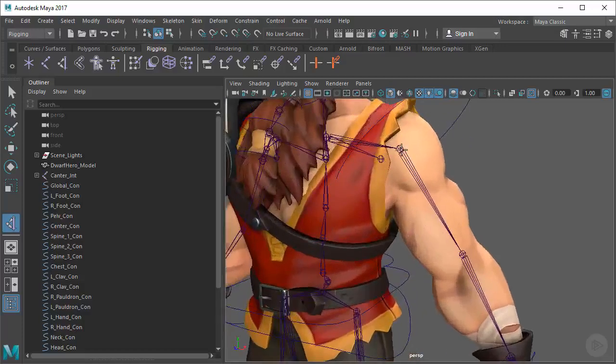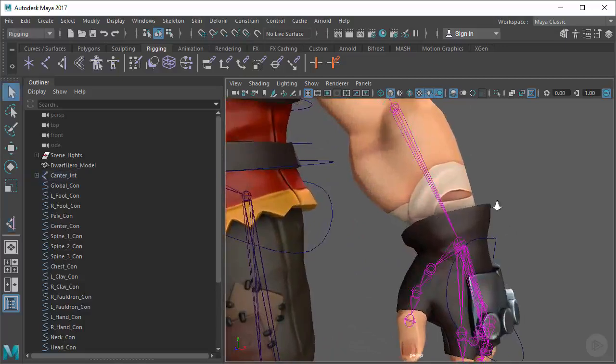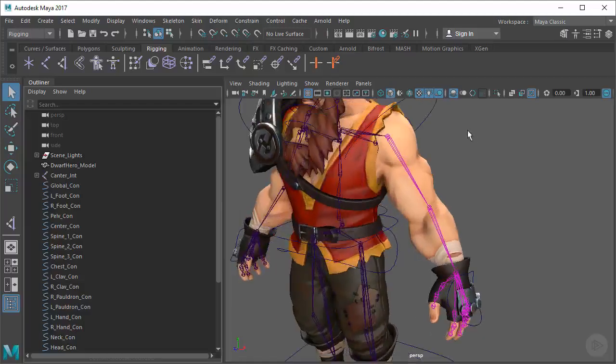We're going to start on the shoulder. I'm going to click once there, and then go right down to the wrist and click on there. Now we've created our first IK for that arm. As soon as you create an IK, it actually selects it for you. You see how this joint chain turns purple? That indicates that this is the chain that is being controlled by, or affected by, that IK.